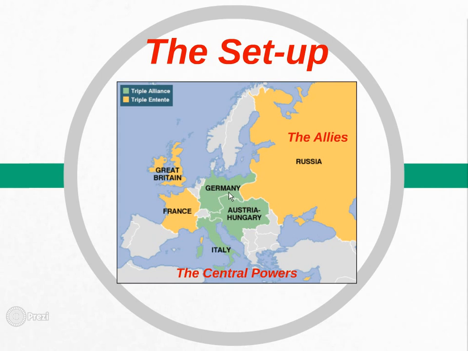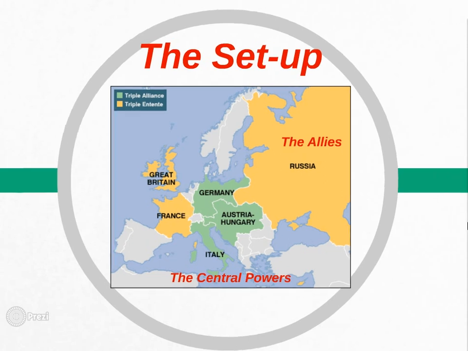Now, the only advantage the Central Powers would have was easy communication, and it's easy to transport soldiers from both fronts, but they are surrounded, and that's not a good place to be. They're going to have to fight here, and they're going to have to fight here. So you have to look at this and say the Central Powers have a definite disadvantage.